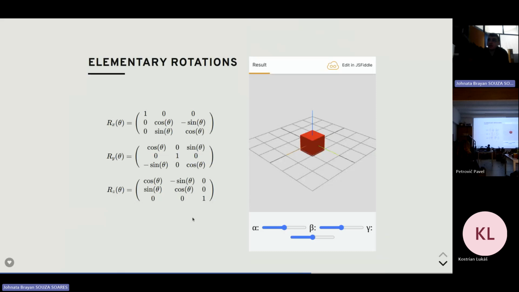So we take first the matrix x, then on its right side we put the matrix y to multiply, and then on its right side the matrix z. But if we invert it, we have z, y, x, which is also used. So when you see Euler angles, be sure whether they're being combined in the x, y, z direction or the z, y, x direction.